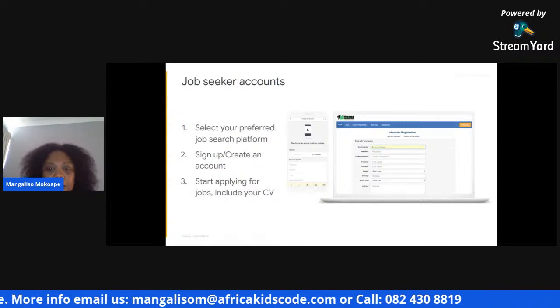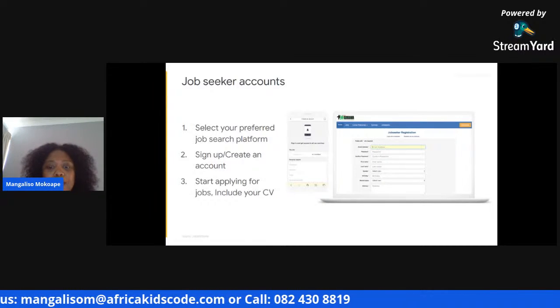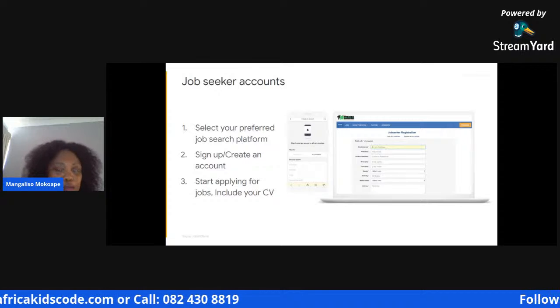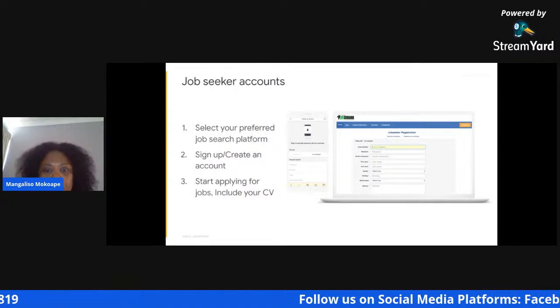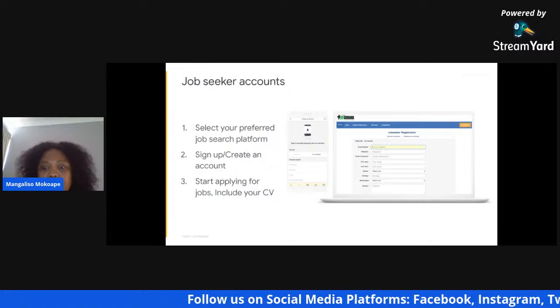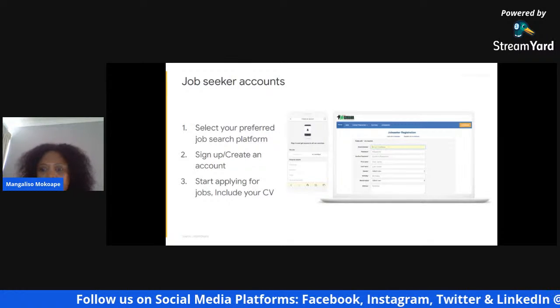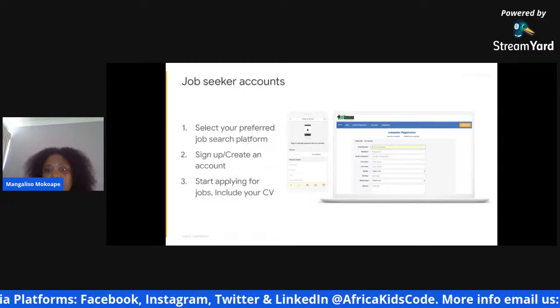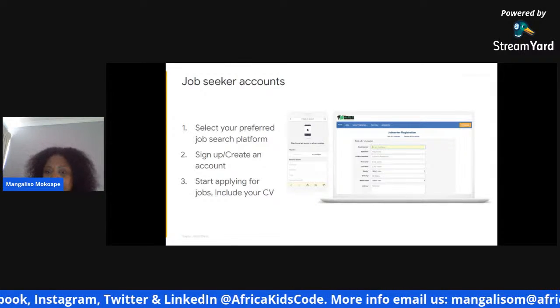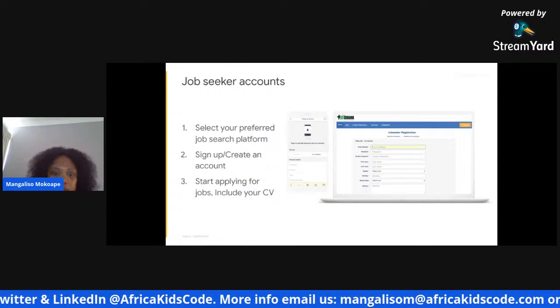So pick a platform. As we've mentioned, there are many online job search platforms, so you would need to pick a platform which you feel comfortable using and that has relevant opportunities for you. That way you can avoid creating various accounts on different platforms.